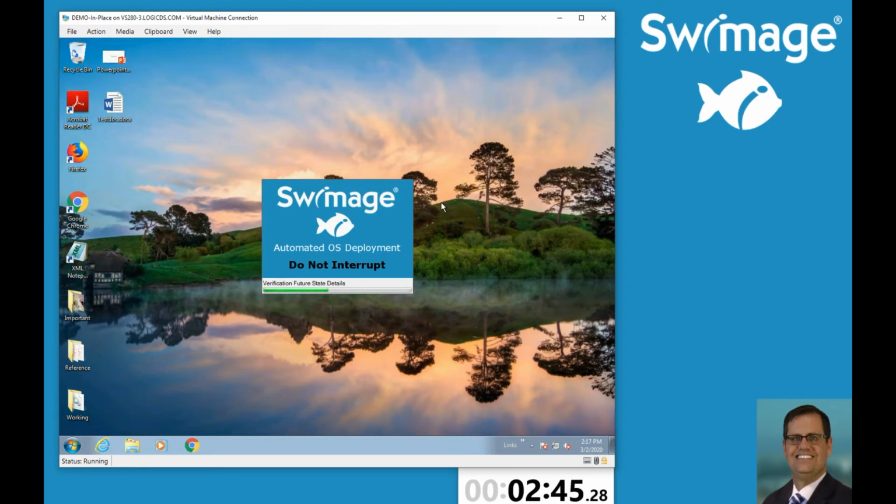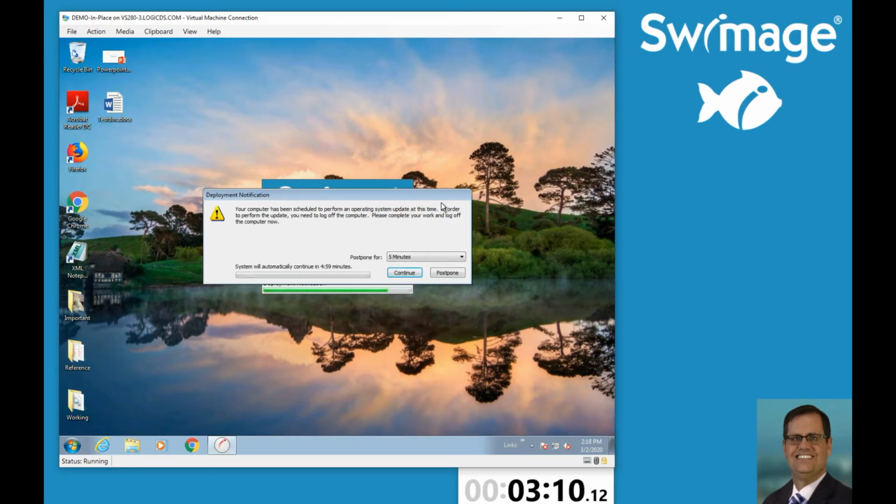Okay, I'm going to go through real quickly kind of the steps it's going to go through. First thing it does after it's validated everything is it scans the machine and determines what type of encryption you have. If you have an encryption on the machine, it captures all of the encryption components, keys, algorithms, and drivers necessary for the encryption to stay functional, and it'll actually migrate all those encryption components into WinPE and into the new operating system. Okay, here's a dialog box that I'm going to go ahead and continue.